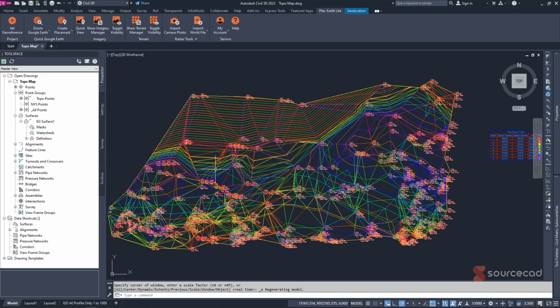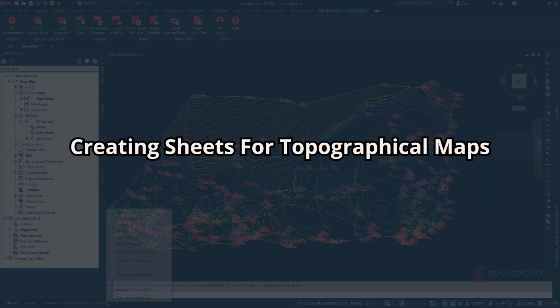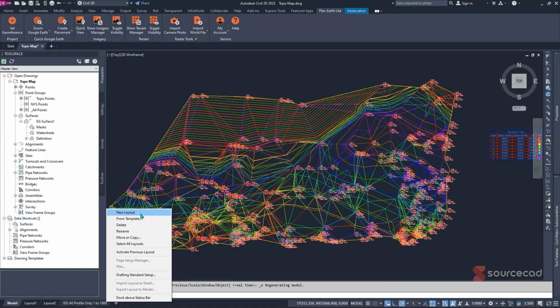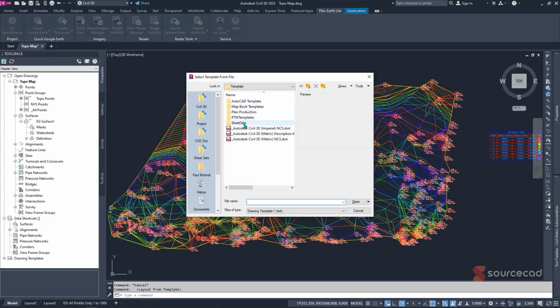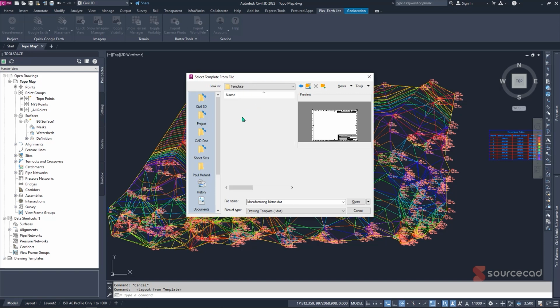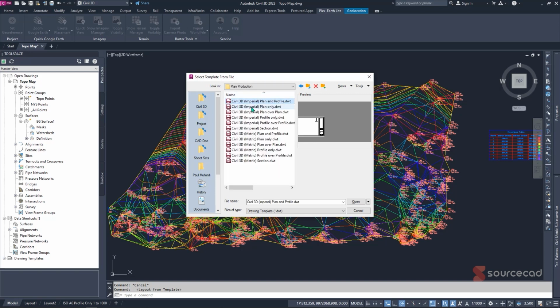Once you're satisfied with everything, you can export it. And to export it, it's quite easy. Just simply right click here, navigate to select from template. Once you select from template, it will prompt you to select from the existing ones that we have here. So we have sheet sets, which you can check and specify the one that you prefer. And there are usually also other different types of templates that you can use that are found within these areas, or once you download, you can import them and use them accordingly.